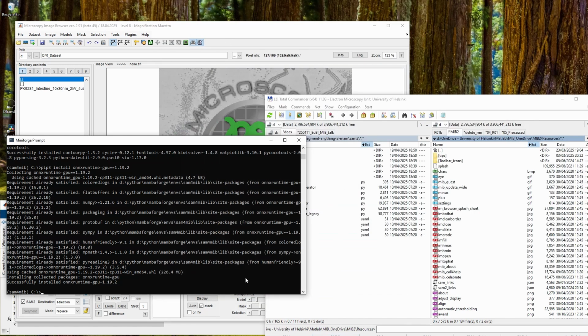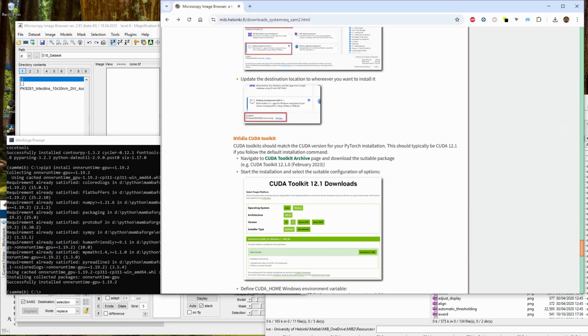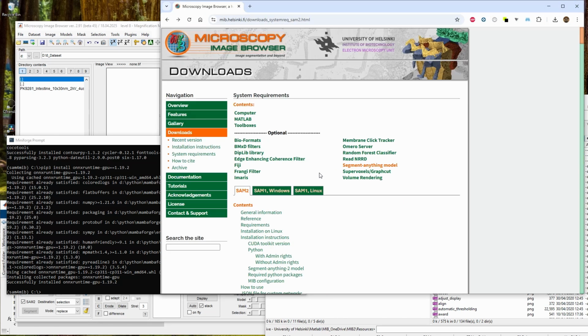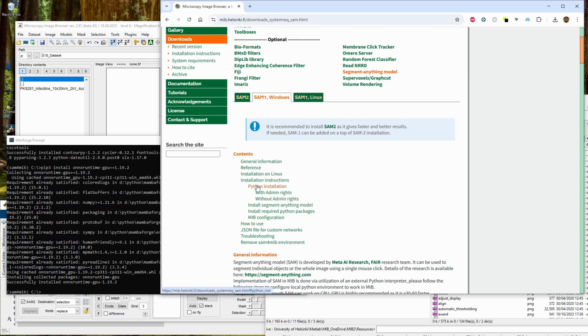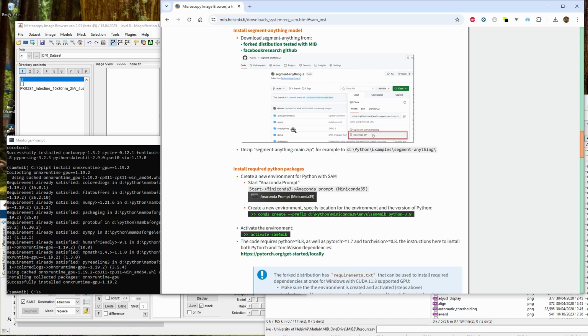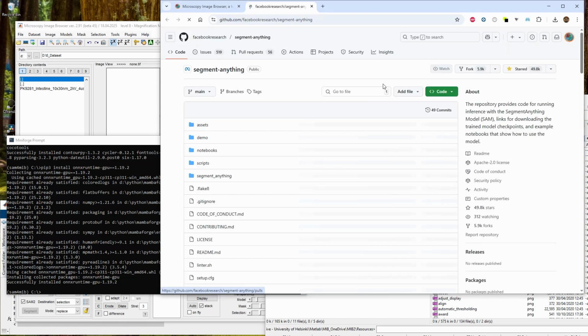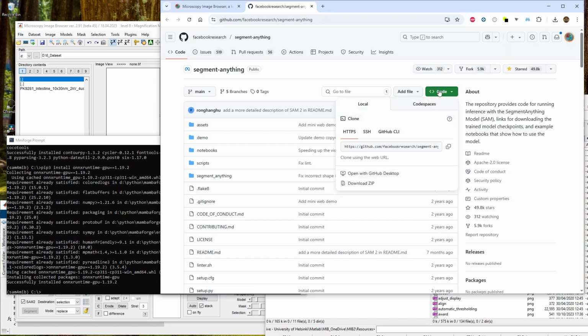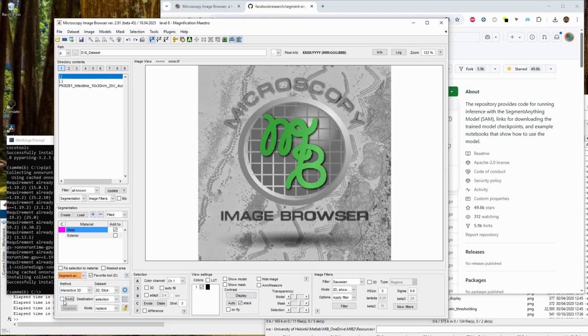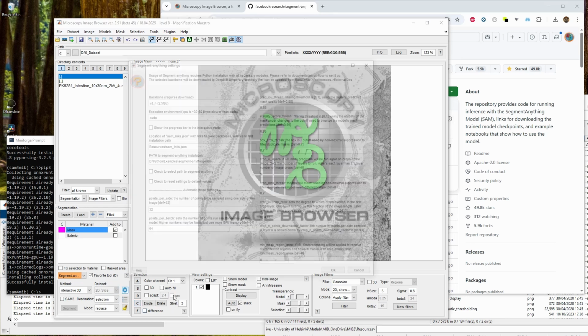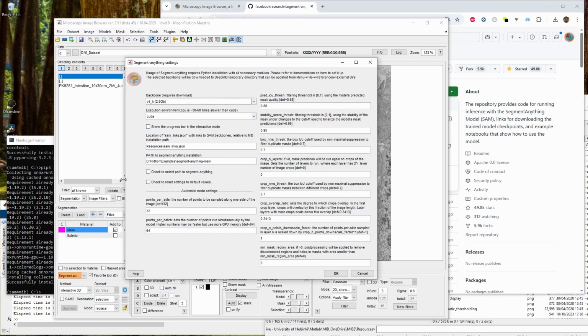Oh yeah, of course we need to download it. In this case, we go to Segment Anything on Windows, and we need to download it. You can get either a fork or directly from Facebook Research. This is Segment Anything 1. So you download the zip file and then you unzip it somewhere. Then in this case, I uncheck this checkbox and go to the settings. These will be different settings, and these settings will be for Segment Anything 1.